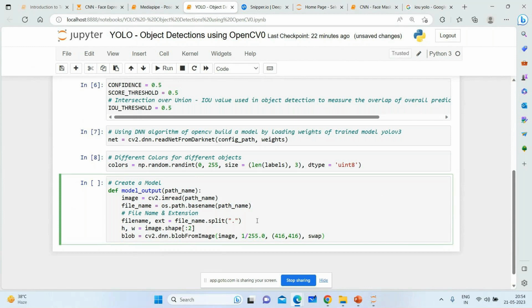Because we read the image using cv2, red and blue will be swapped, so we need to swap it back to get the original color.